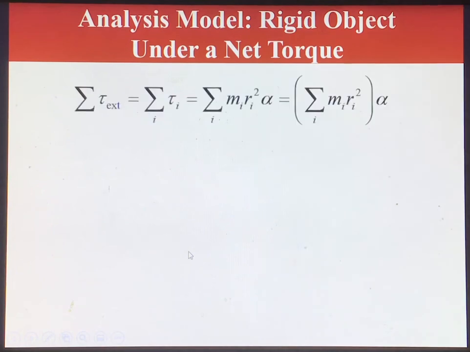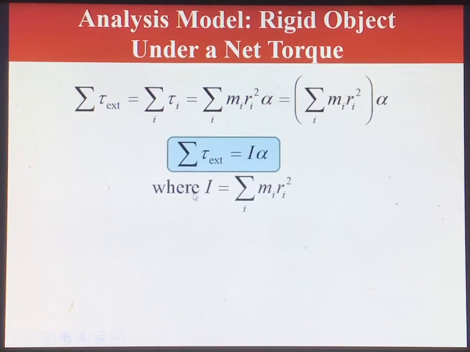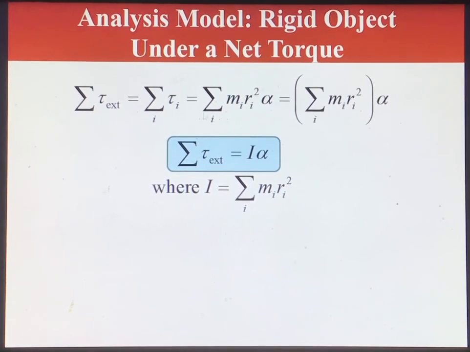Now, if I want to calculate the sum of all the torque, I must sum all the contributions that come from each of the individual masses m_i. If you do that, you end up with an equation that looks like this. So basically, we can write Newton's law for rotational motion as the sum of all the torque equals I times alpha, where I is given by this quantity right here. This quantity is called the moment of inertia, and we're going to discuss it a little bit more, to show you how it can be used to solve problems.